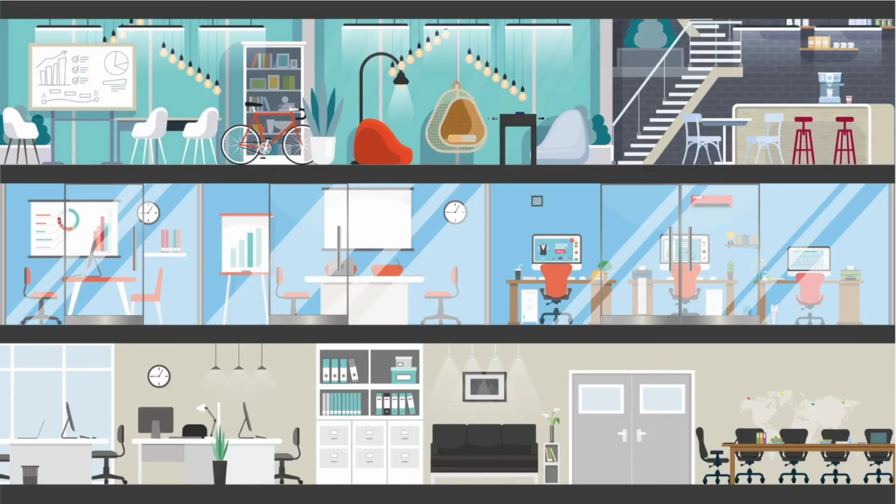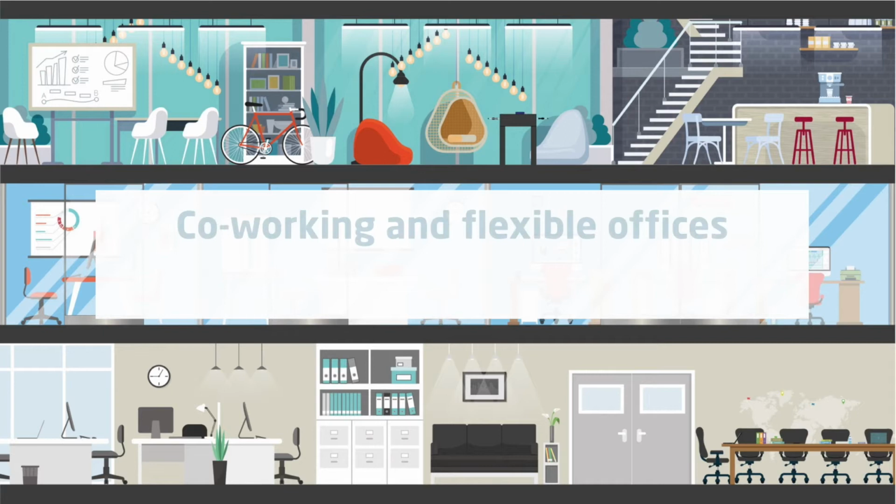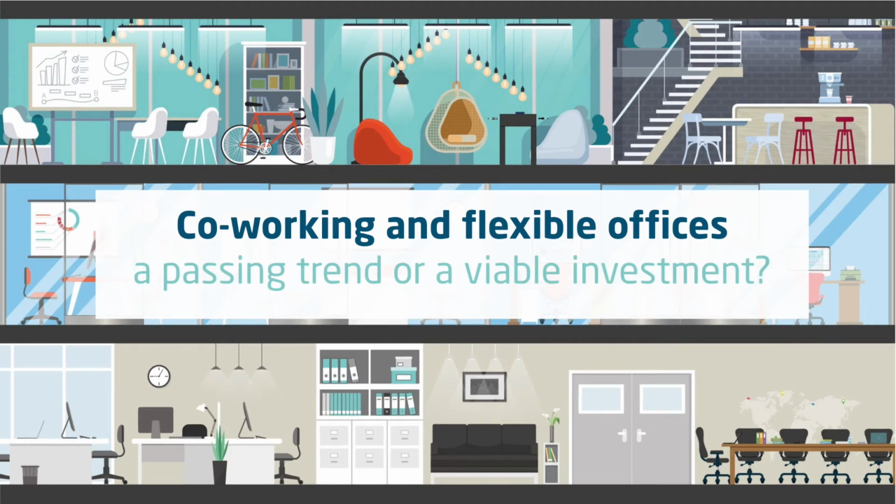So going back to that slide, just to show the 3 floors again, those are some of the considerations that the lender might take into account, the client here might take into account from an investment perspective when they're considering whether to put any of these types of offices into place. And we've looked at how that can be achieved from a legal perspective. So we've brought that question up on screen again: co-working and flexible offices, and I know I've used those terms interchangeably, but I'm trying to capture this part of the market in one go. The question to you is whether you think it is a passing trend, is this just the zeitgeist for the immediate future, or is this really something that's here to stay?